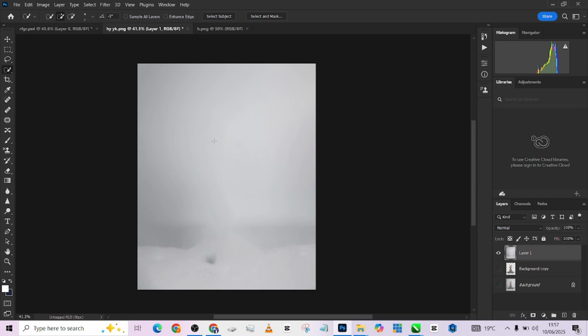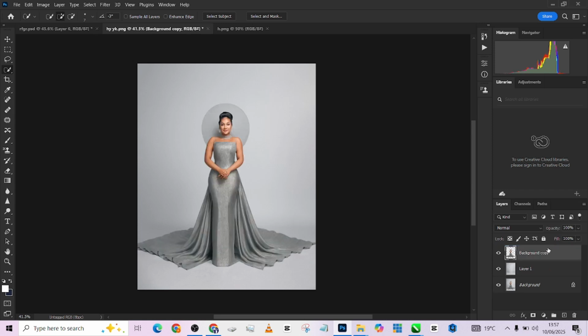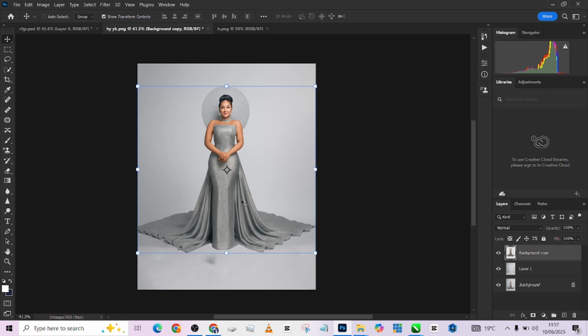Just that we need something to serve as the base. It looks rough, but you wouldn't see it because she will definitely block it up. Okay, so my object needs to be above here. Yeah, beautiful. So we'll have our object on a separate layer and our background on a separate layer. So now I can move her up. So you see the reason I created that.